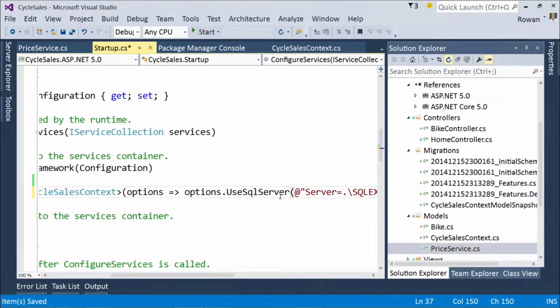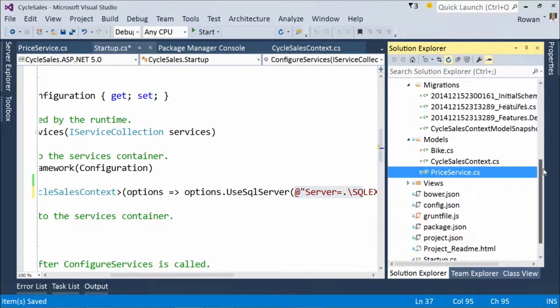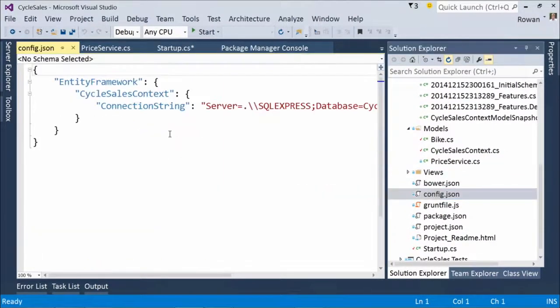Yeah. So at the moment in EF7, there's the ability to get rid of the connection string from here and pull that from the config file. If we just look at config.json, you can see here, I just left this as an example. My app's not actually using it at the moment, but it's saying this is the connection string for this context for Entity Framework. And don't you say like get value Entity Framework dot cycle sales context dot connection string? You can do that, or by convention EF will match these particular ones. So it'll just pick it up automatically?